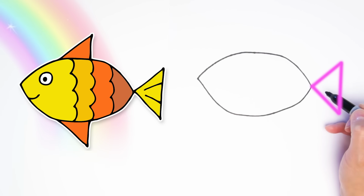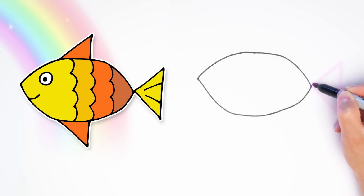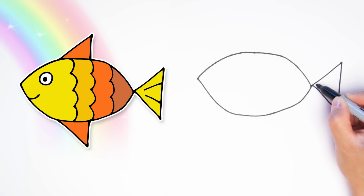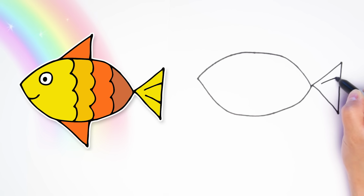Next, we are going to draw a triangle in the back with the point coming to this end, angle out, straight down, and back to the point. Next, let's add some lines to the tail. I'm just going to add two lines from here to here, and from here to here.